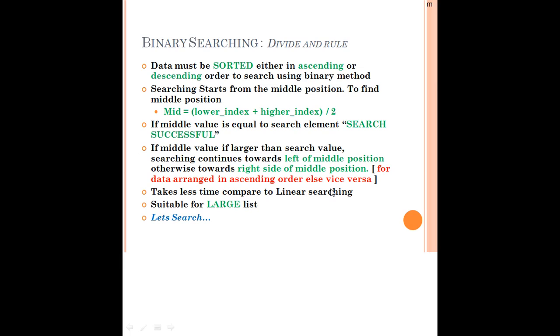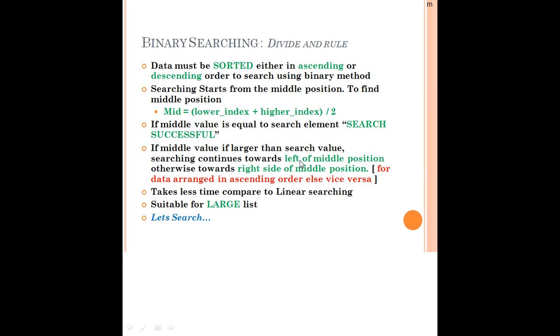If it is a descending order, what will we do now? In case the element is equal, fine. Otherwise, what will we do? Instead of searching left of the middle, when? Yes, it is reversed, depending on whether it is larger or smaller.